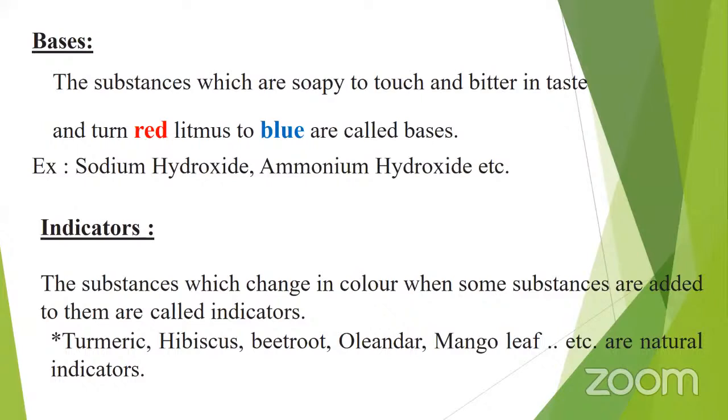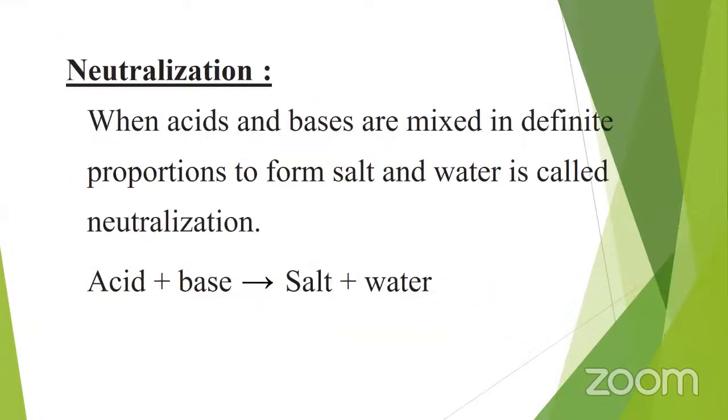Some are found naturally, and we commonly see them. If you add turmeric to lime water, it turns red. That means turmeric turns red in basic nature. Similarly, we can test with a hibiscus flower or leaf. In acidic nature, it turns red. Similarly, mango leaves also, you might have seen. And smell, olfactory indicators, especially onions, they give different smells in different materials. Based on that also we can identify which is an acid or which is a base.